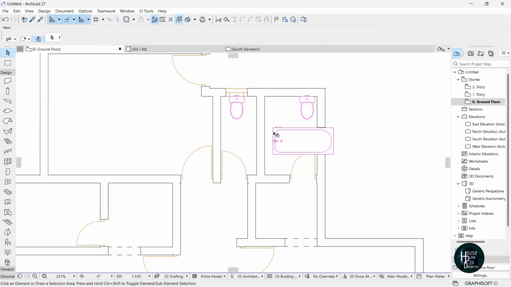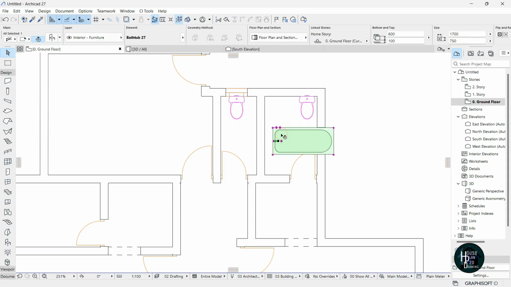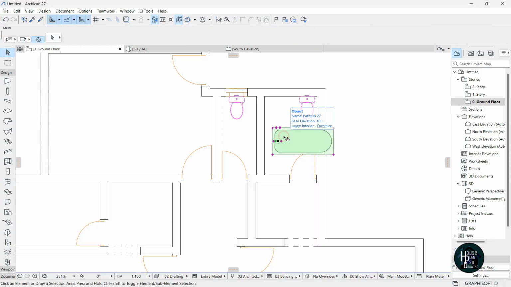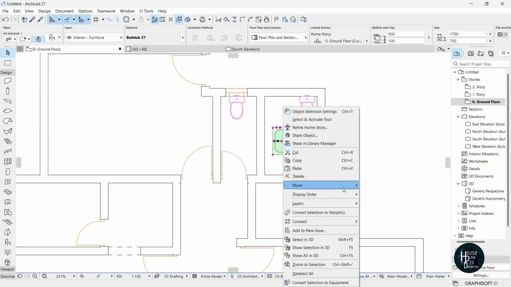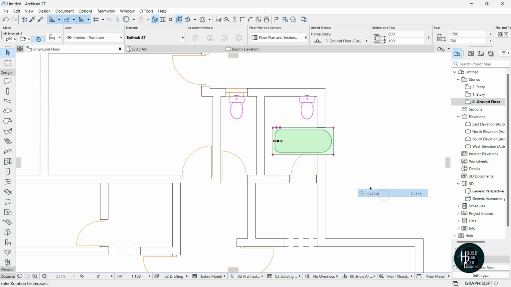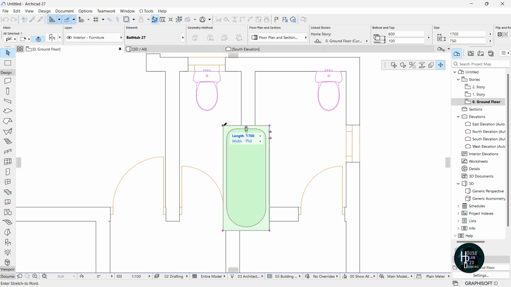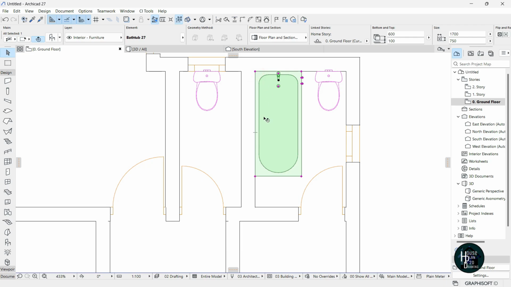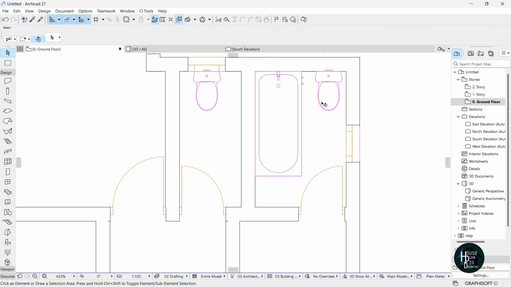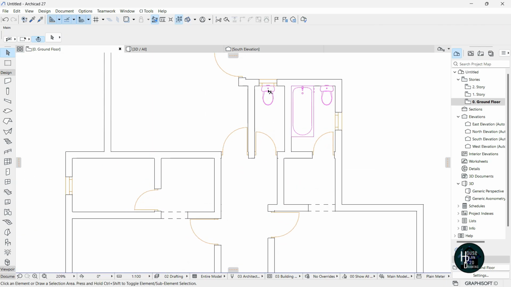As you can see, this bathtub is like this. So you want to click on it and rotate it. For it to rotate, you click on it, right click, go to move, and you're going to see something like rotate. Click on the rotate, click this, drag it like this, click. Click on this node, come to the side here and select drag, and move to this point like so. Press escape on your keyboard, and you're good. So this is how to add the template if you want to add the object tool in Archicad.